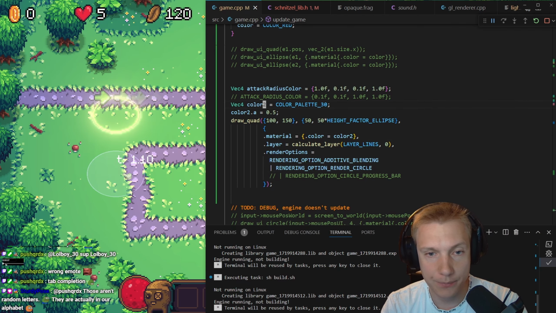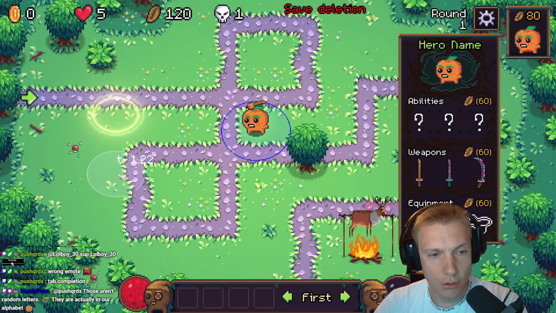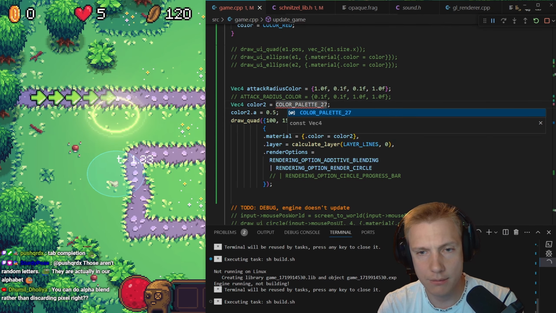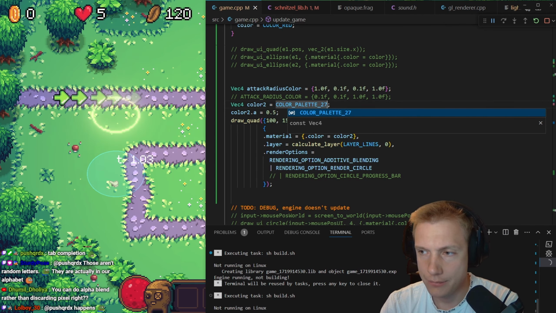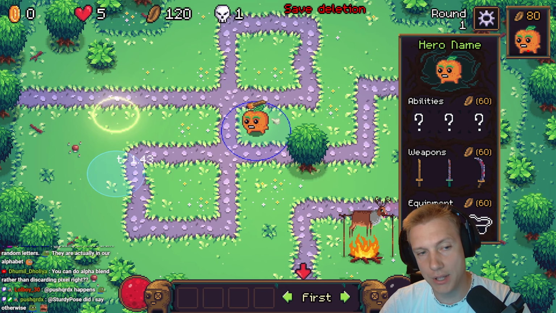Let me see, color. I think it was 28 before. You will be able to tell that it's a bit more dark. 27, actually. Yeah, so it's close, right? You see this?